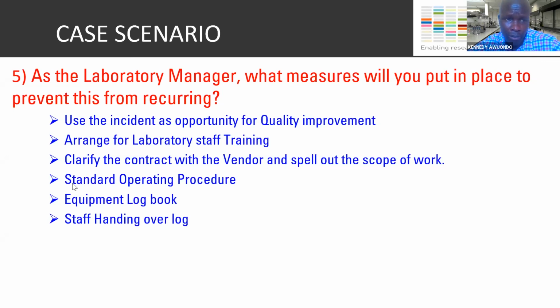Some people have mentioned standard operating procedures should be in place. Equipment logbook should be there. Staff handing over, and so many other things that have already been mentioned, like enhanced communication within the laboratory. That's a part of staff handing over, communication, documentation, the job aids, and etc. And this marks the end of my presentation.